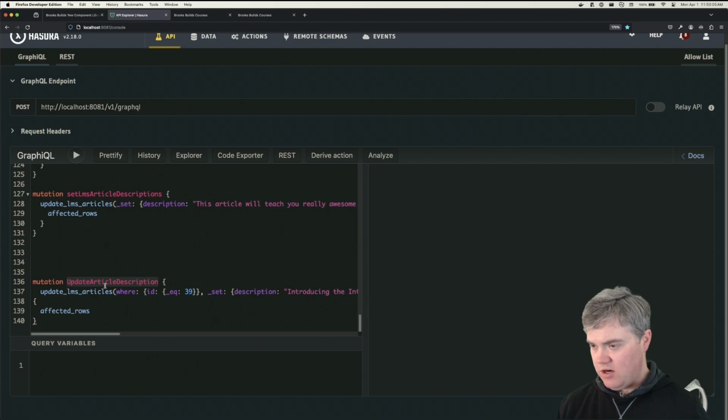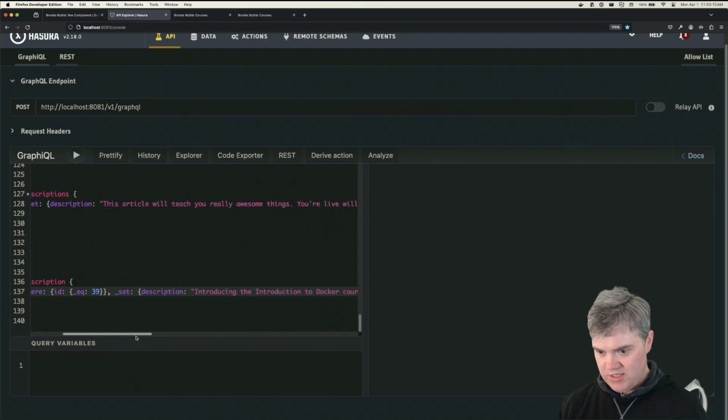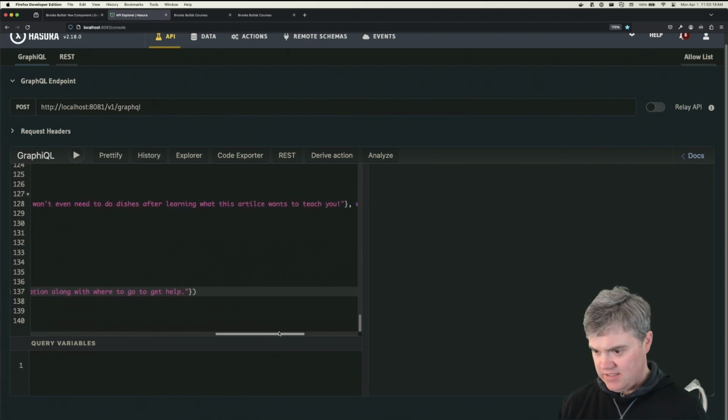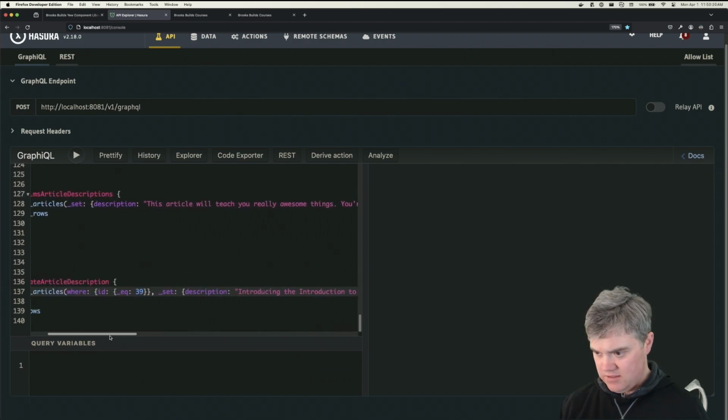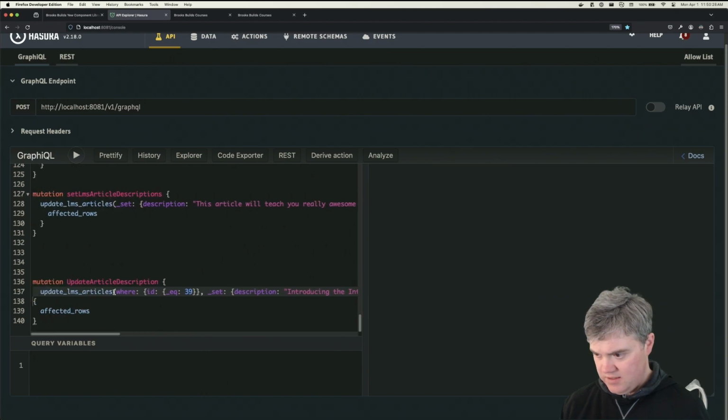Mutate, update, article, description. I want to update LMS articles where ID is equal to that. Set description is this. And then we open up U. And then I want to return this. Do we not get that?